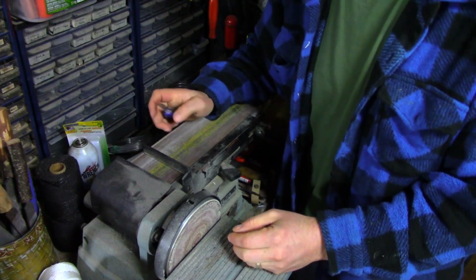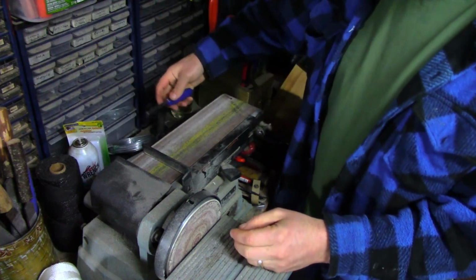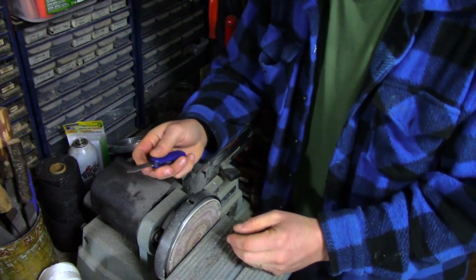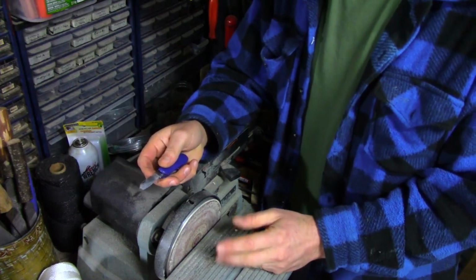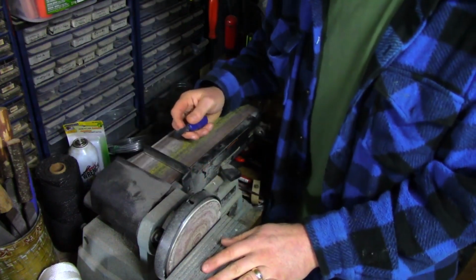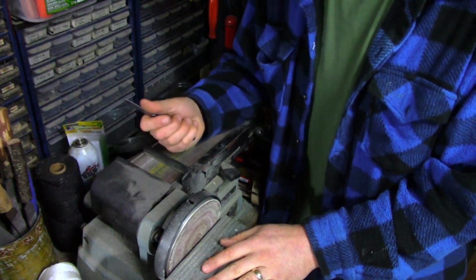I've used it for lots of different things, but once you get the hang of it, it's great for sharpening, and I gotta say, it's great for sharpening a knife. And there's gonna be people that gawk at this, oh, the purists and so on and so forth. I could care less. I mean, it's a question of how quickly. So I come in here, I got a knife that isn't sharp, I don't like the edge.